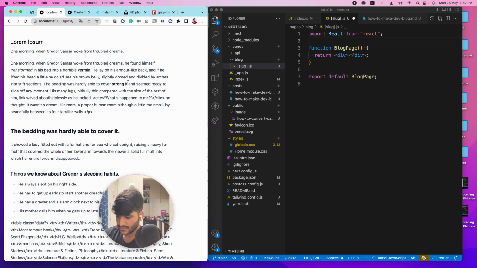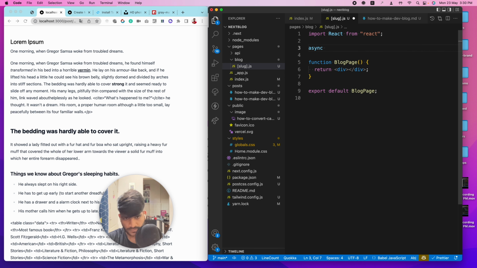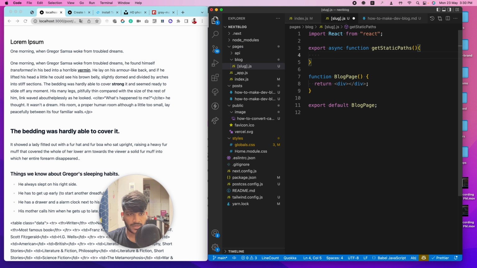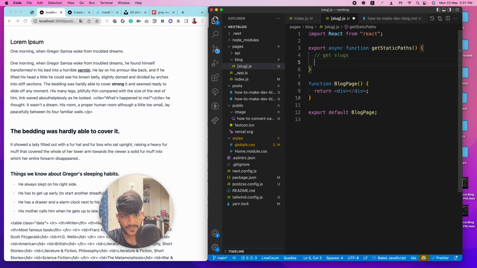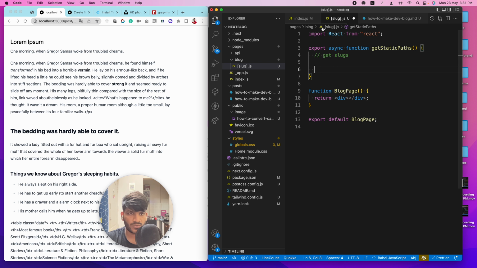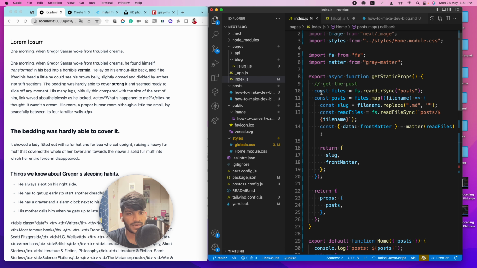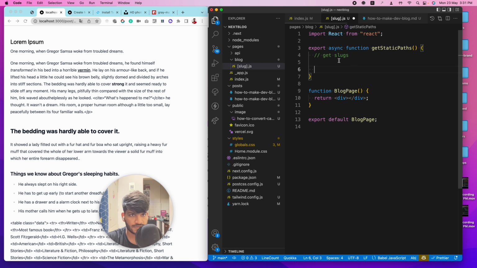So to create that, first what we'll do is we'll go here, we'll type export async function get static paths. In this one, what we need to do is we need to get the path. So I'll say get slugs, because that's what the path is. So to get the slug, we'll follow the similar thing. We'll first get the files. So we need this fs.